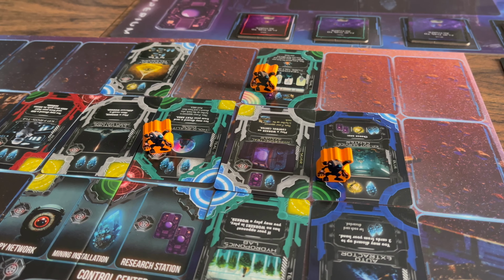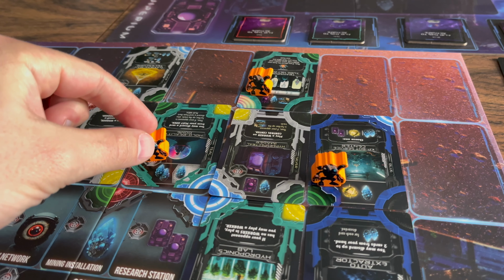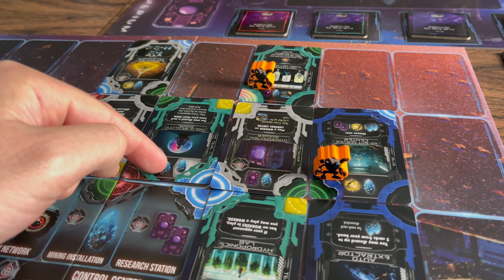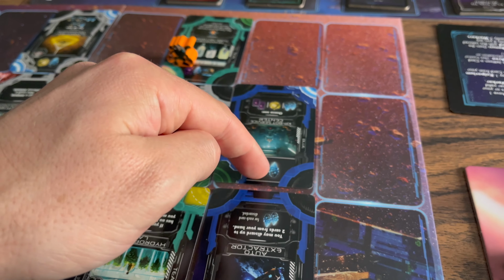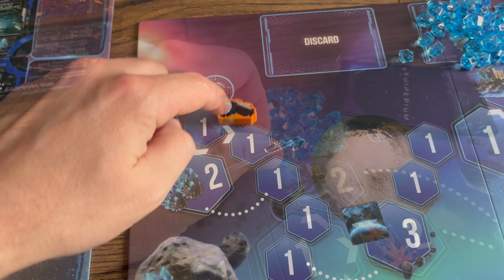Number 5, recall workers. One at a time in whatever order you'd like, take back all your workers, triggering their recall rewards. Each worker should be fully resolved before resolving the next worker.